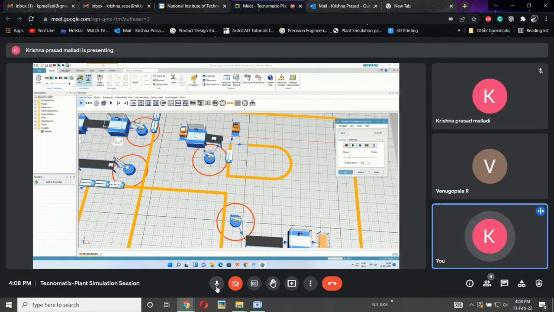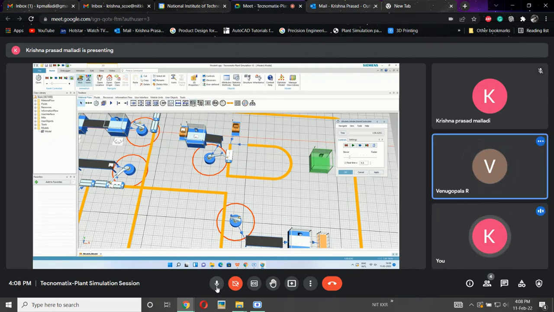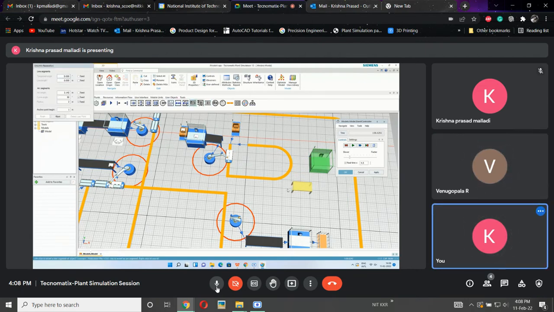Once it was done, one application is not at all enough. If there is an in application, at the same time there should be an out application also. That out application should be like this. This is the out application.